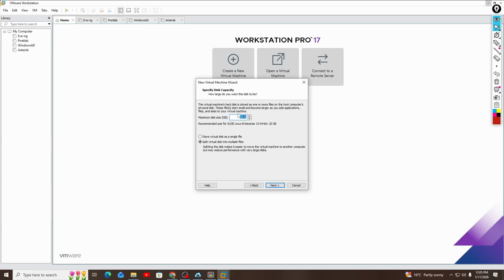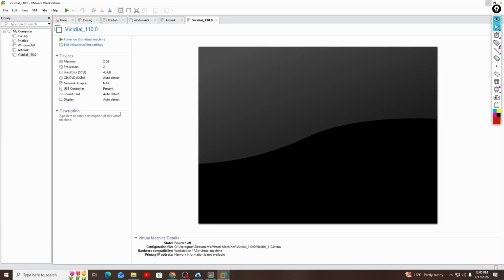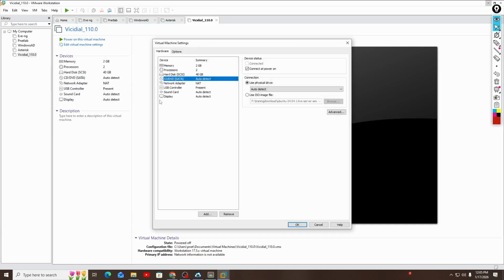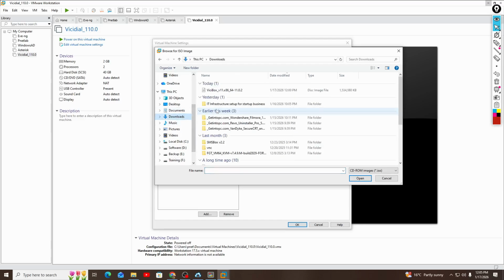I will take the hard disk. Whatever GB is enough for a testing environment. Split and finish. Now I will attach the ISO image we just downloaded. Where is downloads?